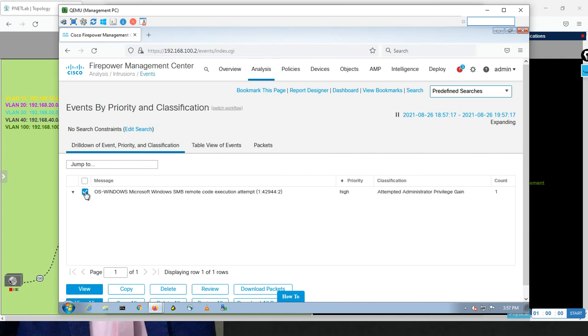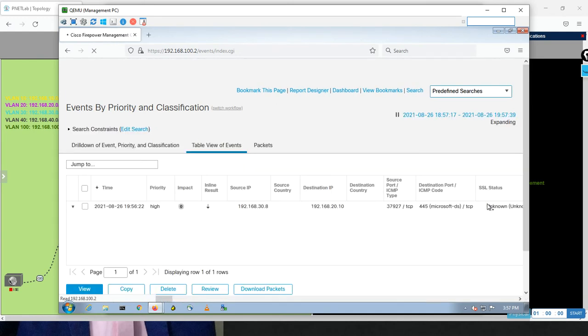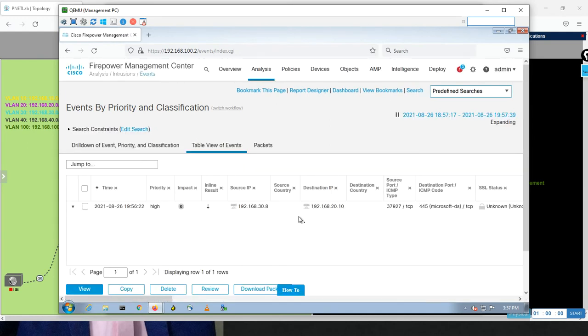If I select it and view, it will give me something or empty. Okay, great. This is what I want. The source IP is 192.168.30.8. This is my Kali machine. The destination IP is this one, and the source port, ICMP type, this.